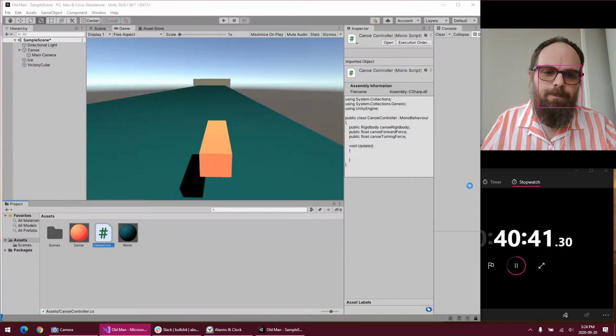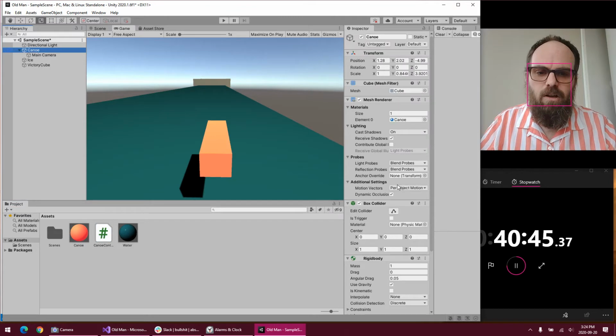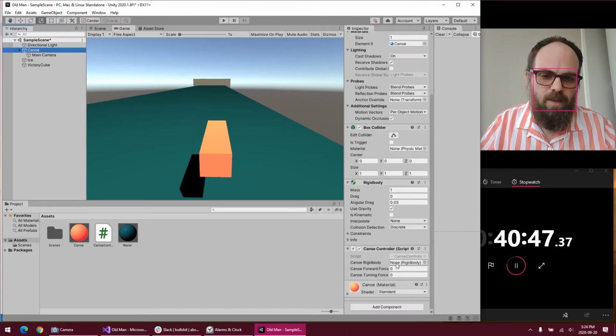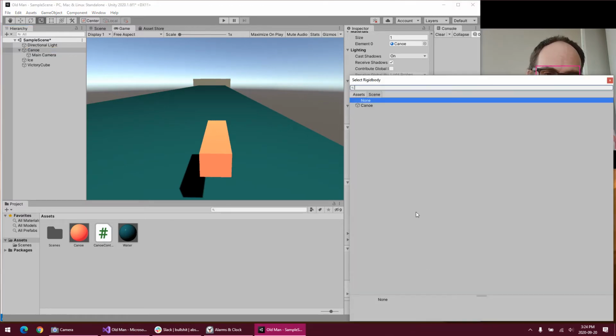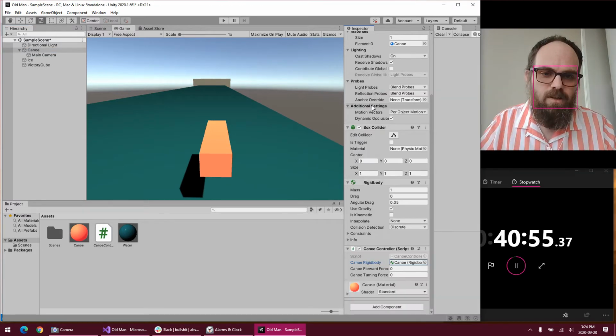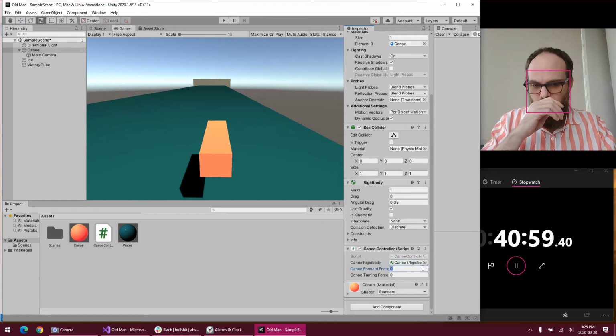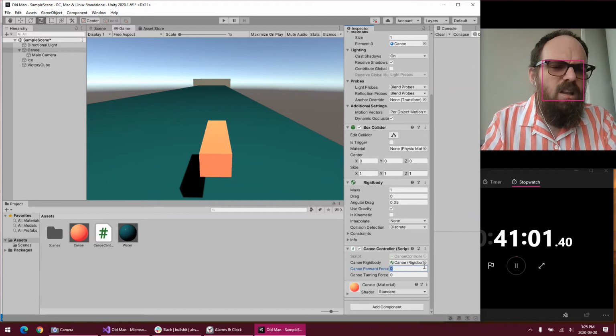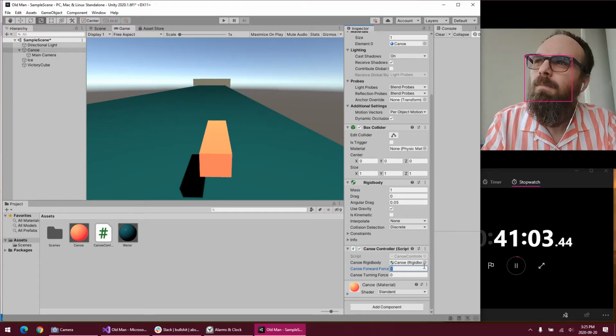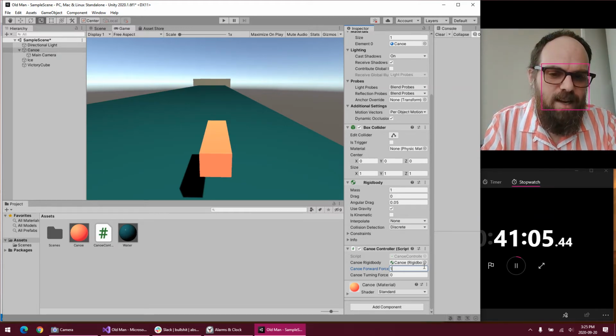So first up, we need to tell our script, right? It has no rigid body. We have to tell it what rigid body we want the canoe controller to control. I'm going to click that button and I'm going to say I want it to control the one on the canoe, right? And I don't know what I want the forward force to be. Let's say 10.